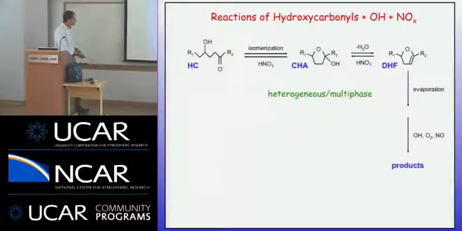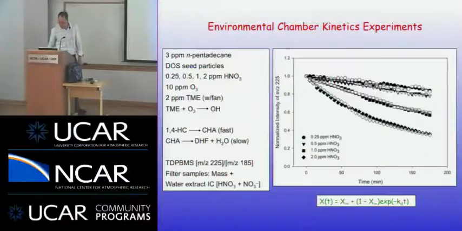And so we wanted to look into this chemistry in more detail, and so we did some kinetic studies where we created these compounds in the absence of nitric acid. So nitric acid is the catalyst in the reactions I just showed you, because it's formed through the NOx chemistry that's going on. And so we needed to make some of these same compounds in the absence of NOx, so that we could add known amounts of nitric acid to be able to look at the kinetics.